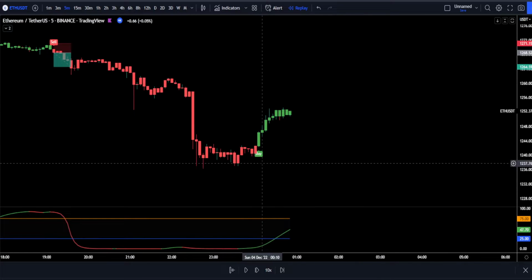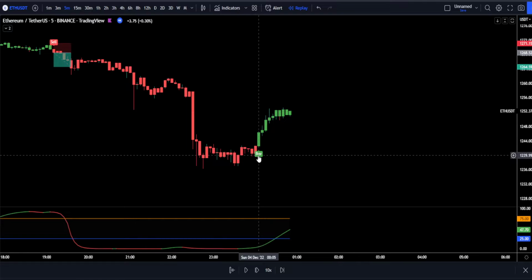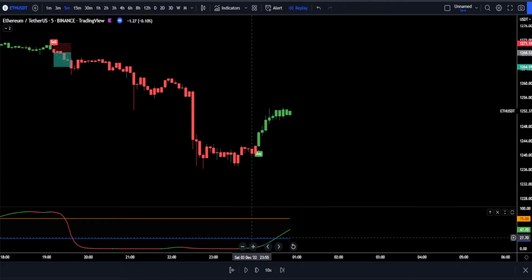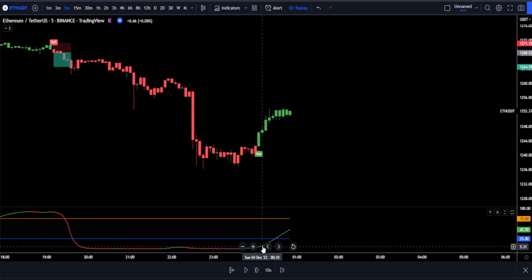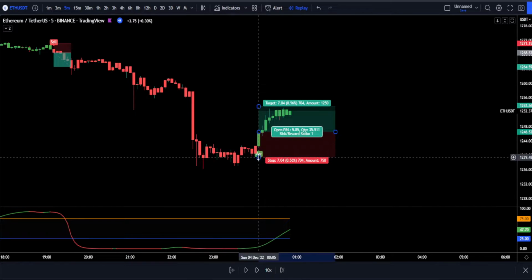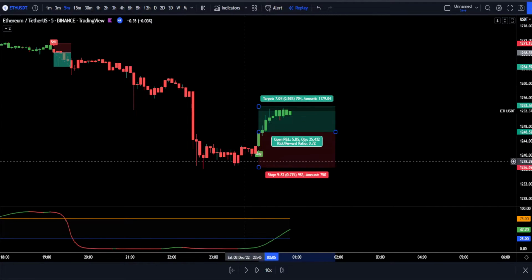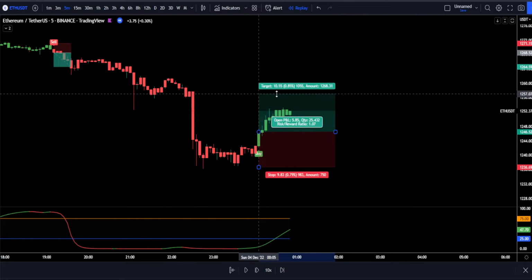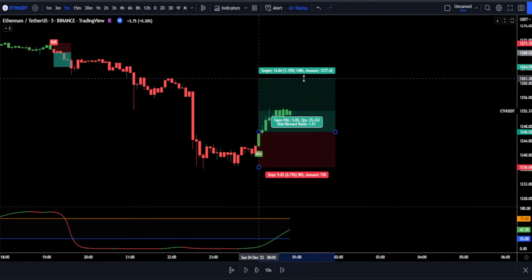Here we have another example of a buy position. We see the STC printed our buy label below our price action. Our STC is below our blue plot, and we are also colored in green and pointing upwards. So this is a valid long entry, so we'd be entering that on the close of our trigger candlestick, bringing our stop loss down towards our most recent swing low, and once again targeting 1.5 times the risk.